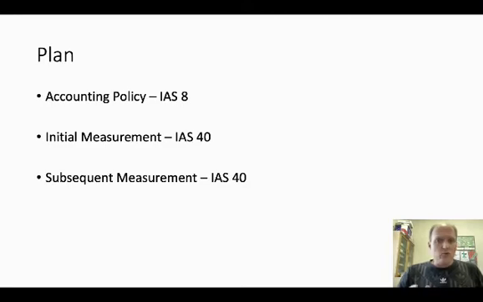So RTC level, bit more tricky. You're going to have to try and work out which standard comes the closest to analogizing. Is there one? If there isn't one, am I going to the framework, etc.? But we've helped you. We've said to you, introductory level will help you. IAS 40, that's where you're going to have to go to. So there's my plan for the solution.